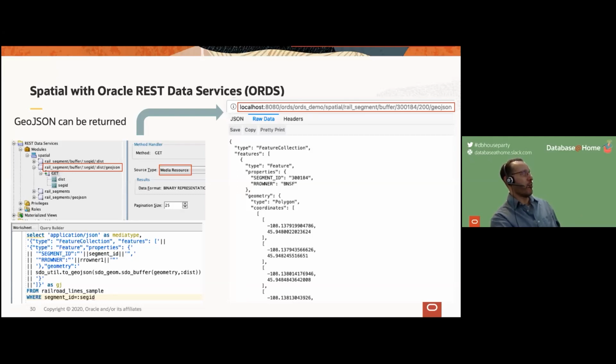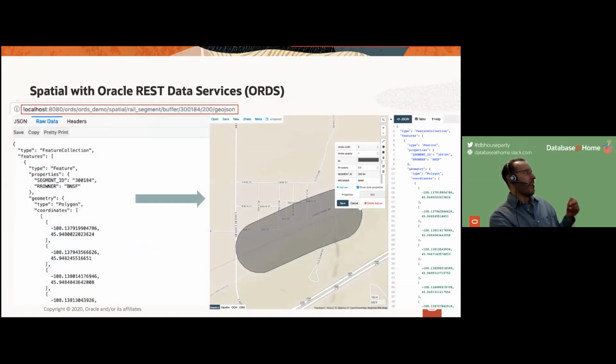For this example, I just told the URI, if you put GeoJSON on the end of it, it's going to return the same result as GeoJSON. The nice thing about this is that I can structure exactly what a client needs. In particular, in this case, again, standard GeoJSON. This is a format that any client would be able to just drop in. So I can invoke this REST endpoint from any standards-based client like the one I see on the right, and I'm going to be able to render it.